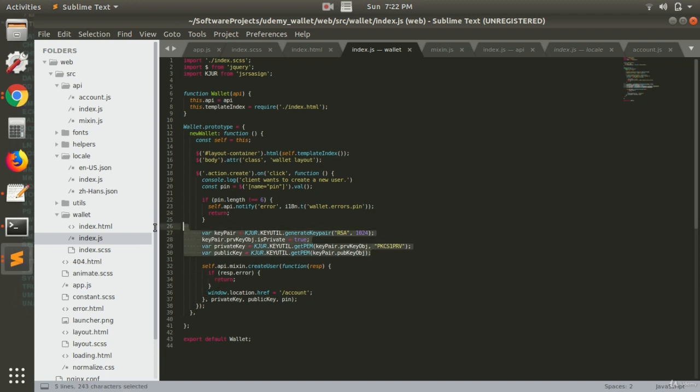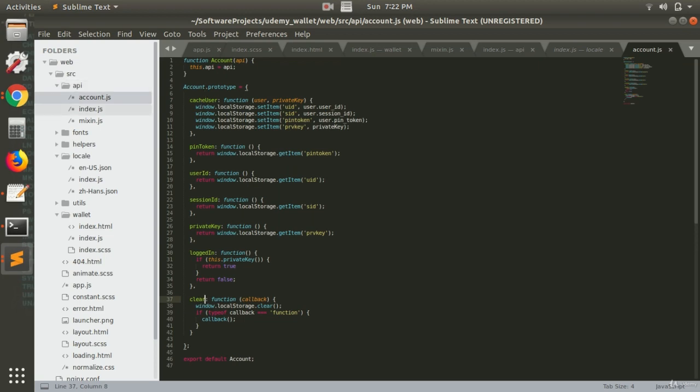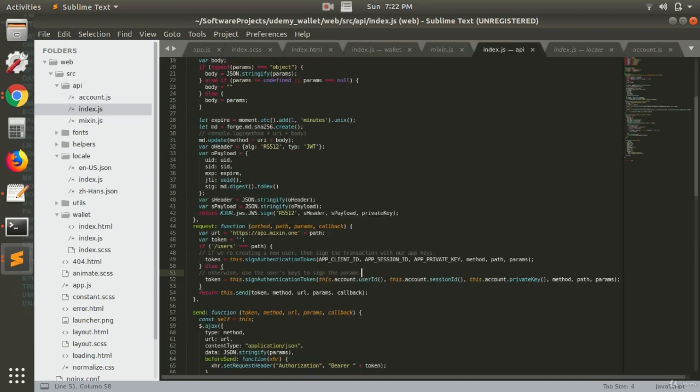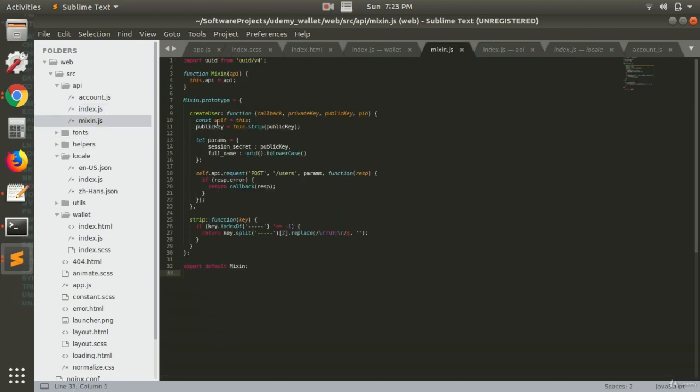The last place we ended off was we generated these key pairs, right? What I've done now is I've added a Mixin object to our API class. So we have this API object up here, right? I've created a Mixin class very similar to the account that we did previously. We have this Mixin object, and we're creating it when the API is being created. So it's exactly like that account object, except now it's called Mixin. And this object is going to essentially deal with any sort of interaction with the Mixin network.